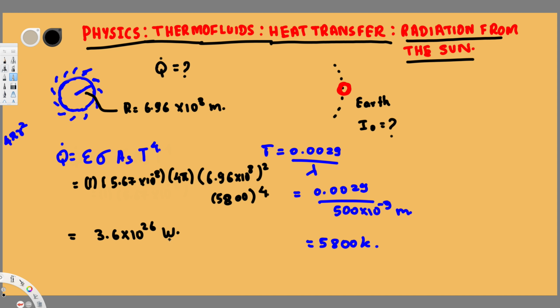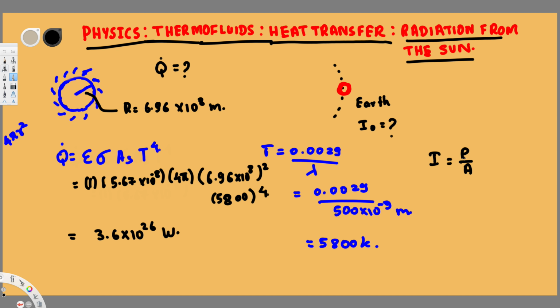Now the next question is asking what's going to be the intensity of this heat when it reaches the earth. To find this out, we have to use this equation, that is intensity is equal to power over area, right? And if you notice, Q dot is basically power, because that's also watts and power is also watts. So how much energy is released per second? That's the power. Now we can use this information. And area.